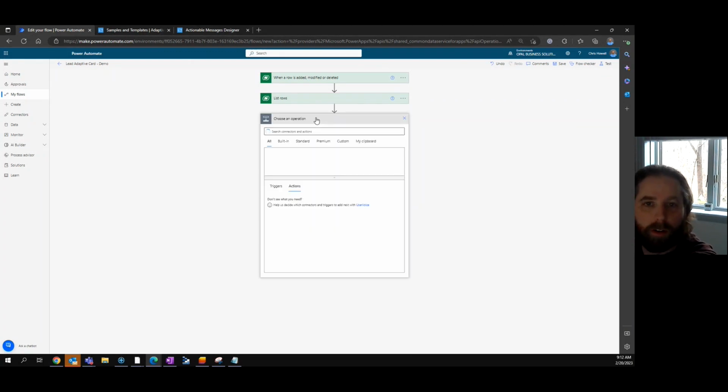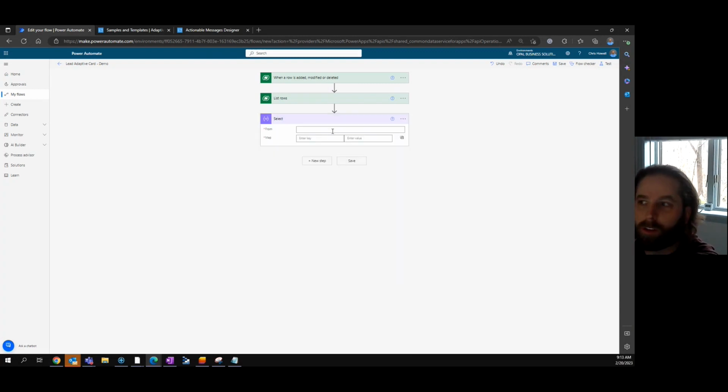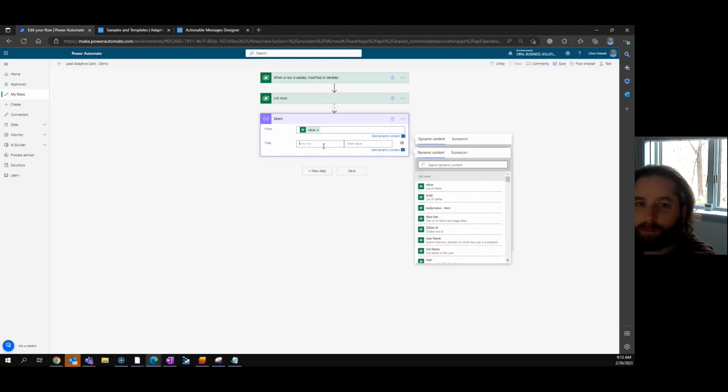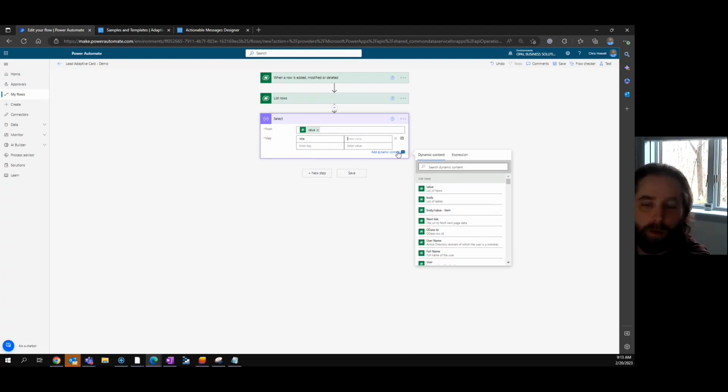And this is where we're going to select, from the data operations, the value from the list. The big things you want for adaptive cards are a title and a value. It's case sensitive. So for title, we're going to pull over full name.